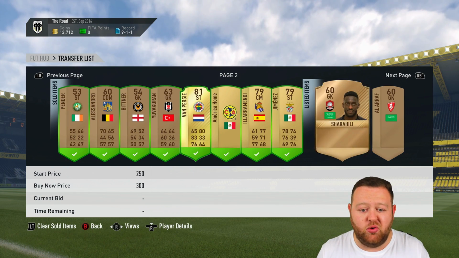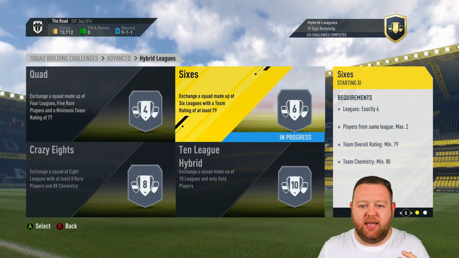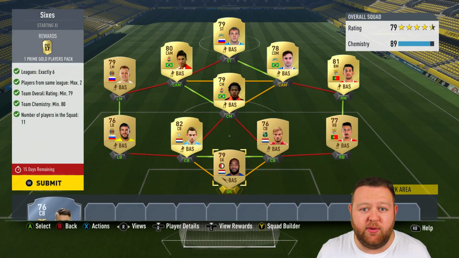As you can see, I've just sold on some players that were either in my club. Sold on some Saudi guys because, of course, one of the squad building challenges came out and it required some Saudi players, which increased their value, and we do some trading with them off camera a little bit later, and that's one of the reasons why my coins go up so much.